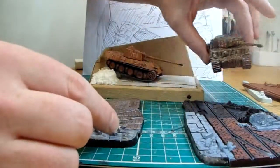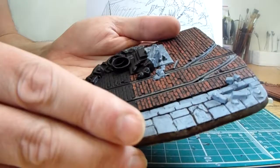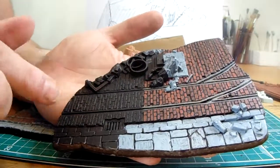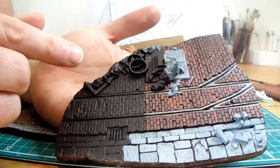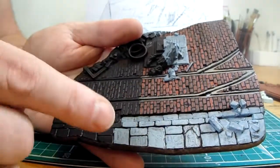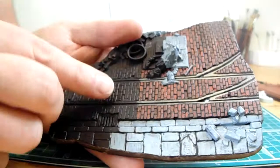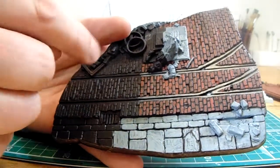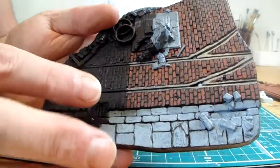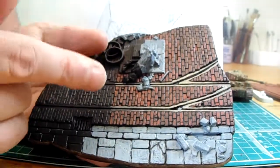Then the second stage — well, my second stage; obviously people have their own ways of painting them. I've put down a matte black base and then built it up in sections. I've added a darker grey on top of the pavement areas, and then it'll be lightened again and have highlighting on it. I've toned down the tracks a little — these tramlines — I've just put those in silver so you can actually see. And the same with the brickwork, so it needs quite a lot of work on it.